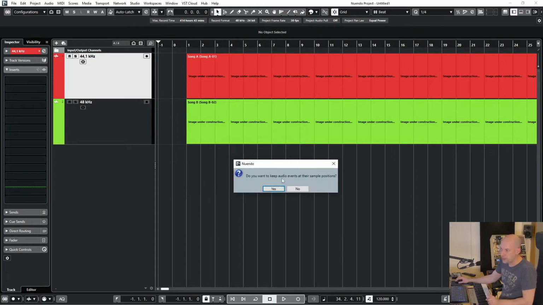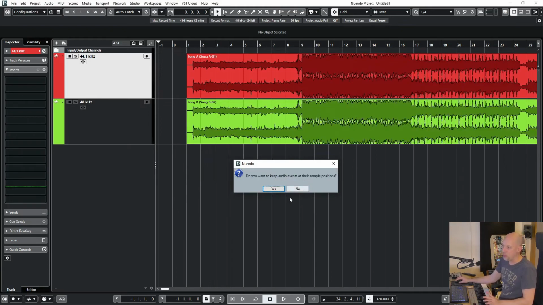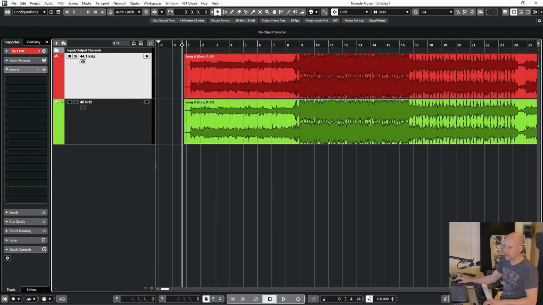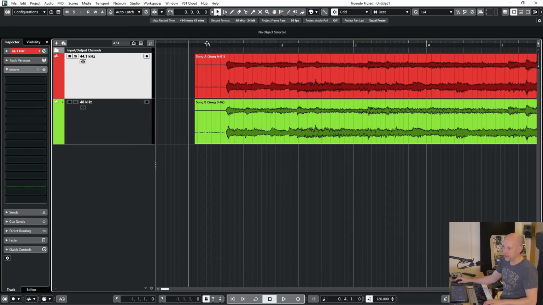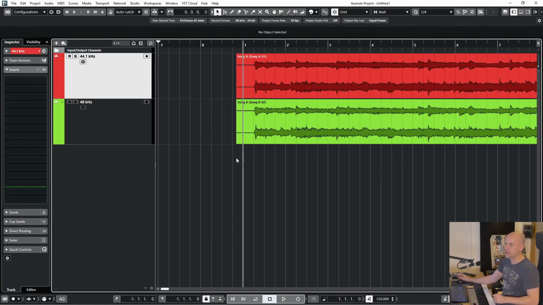Do you want to keep audio events at their sample position? When I say no, this will be at bar 1 as it is now. So let's choose yes. And you can see it's not here, it's earlier because of the sample position.